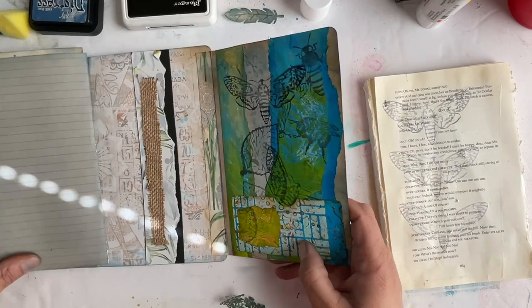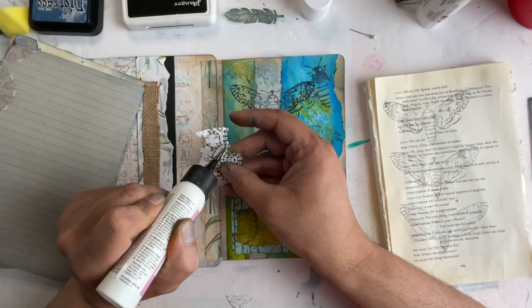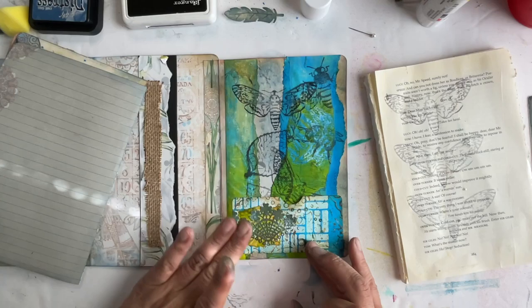I decorated the pocket with a little bit of a gel print I tore up, inked up, and then a piece of that leftover border that we grunged up earlier with the sprays.